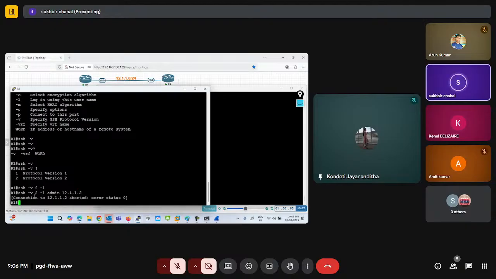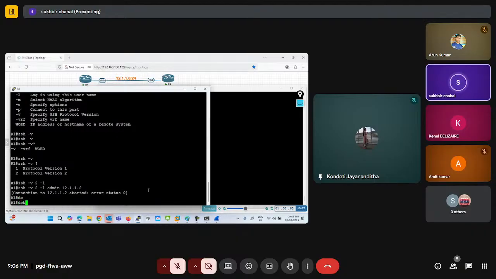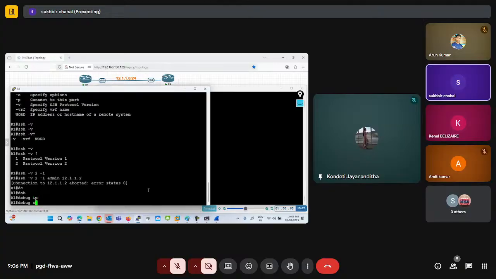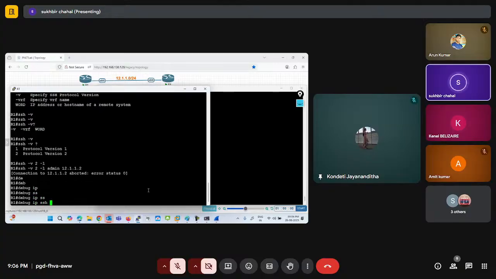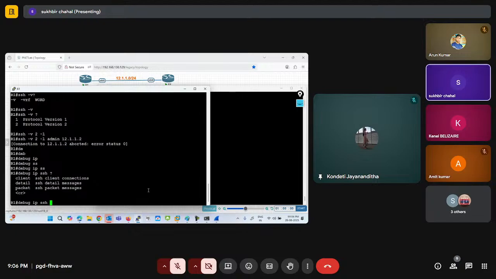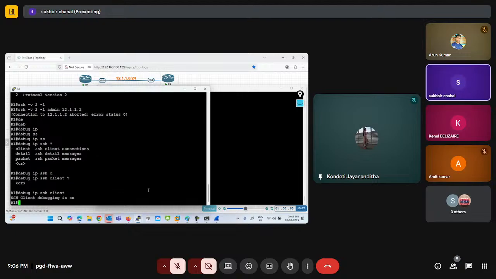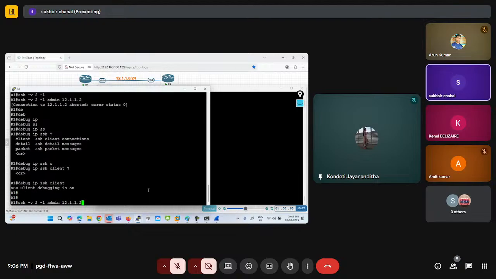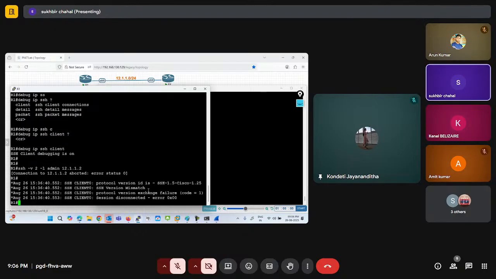So you see, the connection is aborted. What is the reason the connection is aborted? Debug, wait a minute, IP SSH, client, yeah, let me try again. See, what we are getting here, we are getting SSH version mismatch.